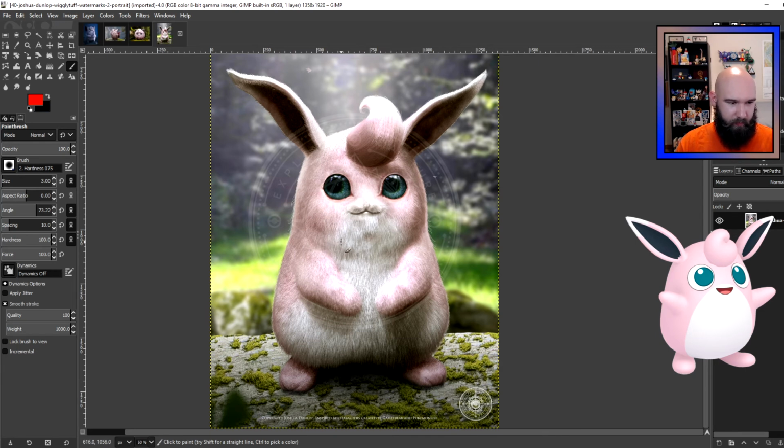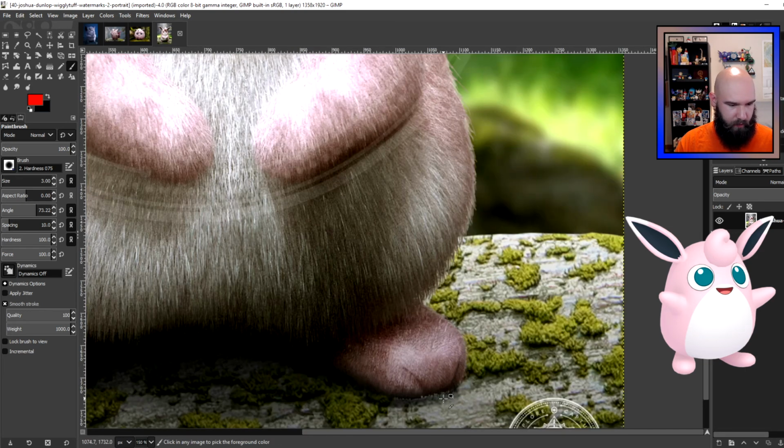Although unlike Clefable, it does have a recognizable head area, where I know definitely in Clefable's art, it's literally just like a blob, where there's no really defined head shape with Clefable, whereas with Wigglytuff, even in Wigglytuff's art, it's at least more defined, not super well defined, but it's there. I think Wigglytuff's arms actually are a bit longer than in its actual art, but I don't know that for sure.